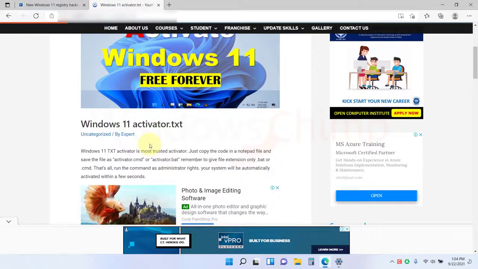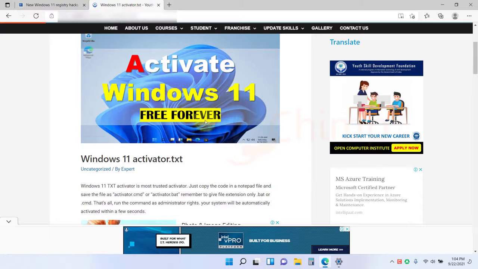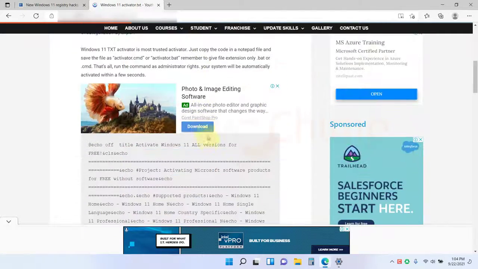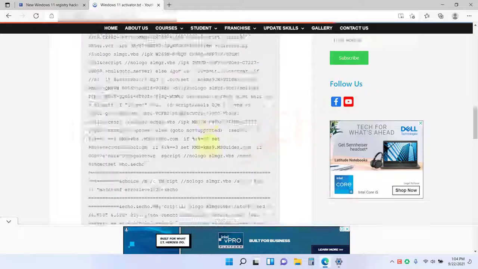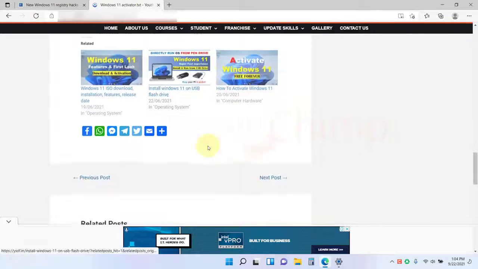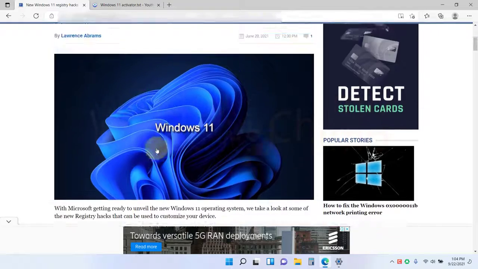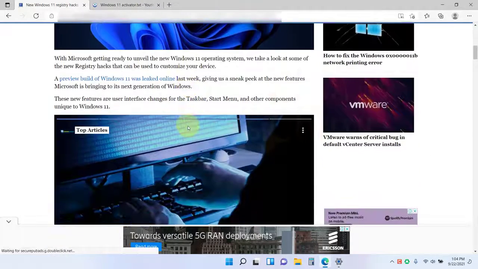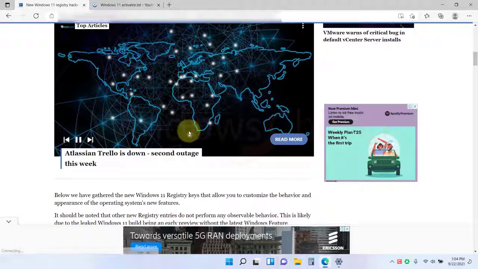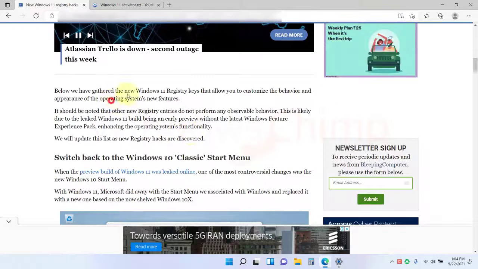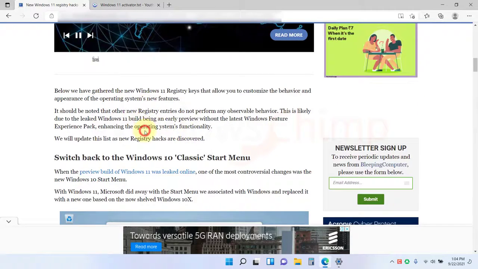Most activation tricks on the internet ask you to download a program or add codes in your registry, providing backdoor access to your PC to the hackers. They can download your files, see your internet history, and steal your passwords and credit card information. They can use your PC for illicit activities and the authorities will catch you. So it is not a good idea to use a crack or script to activate Windows 11.